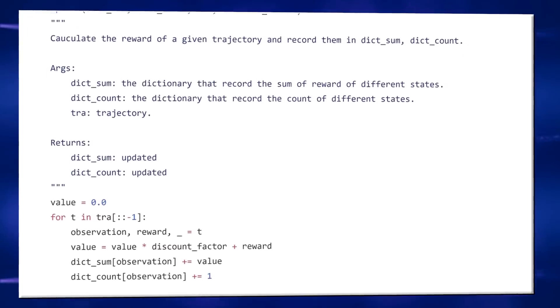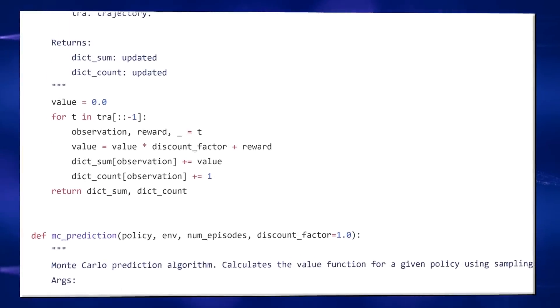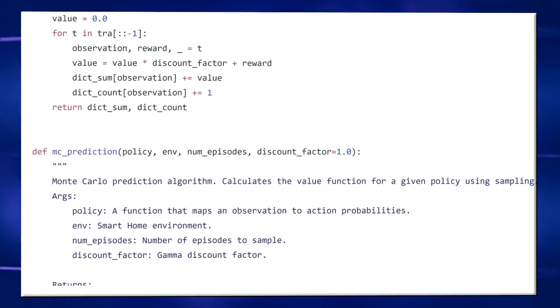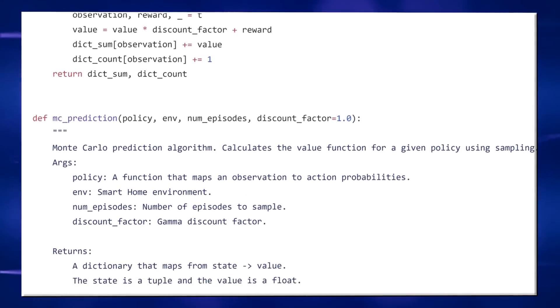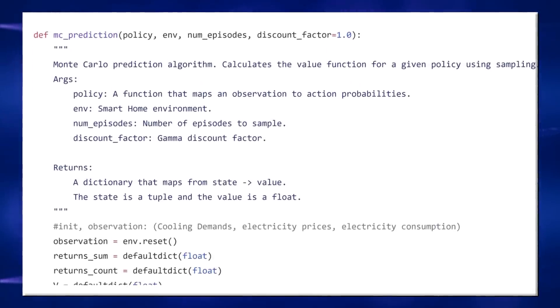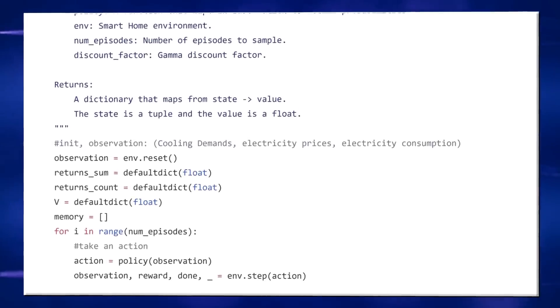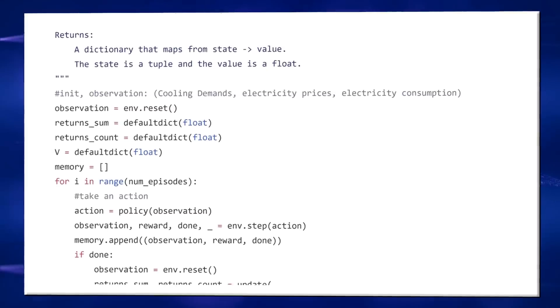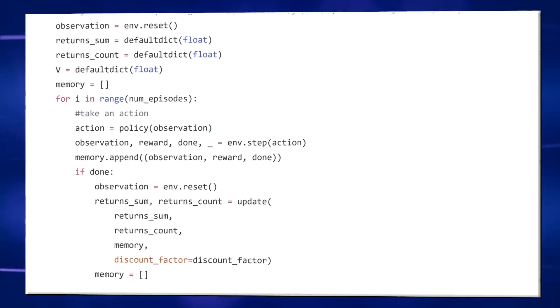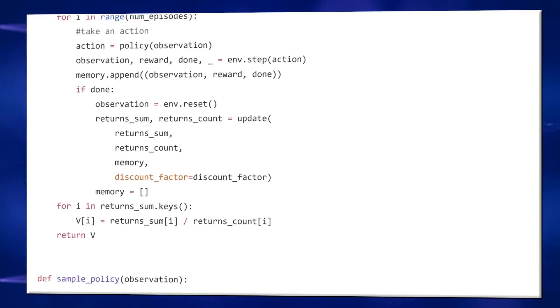We know that the return is the sum of the discounted reward. In the context of Monte Carlo, though, we switch it up. To obtain the state value function, we take instead the expectation of the returns, not the sum. We can define a state s to be a discrete, random variable which can assume all the variable stats with a certain probability. Every time our agent reaches a state, it's like we are picking a value for the random variable s. For each state of each episode, we can calculate the return and store it in a list. Repeating this process a lot is guaranteed to converge on the true state value function.